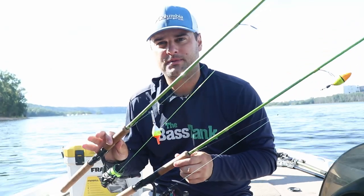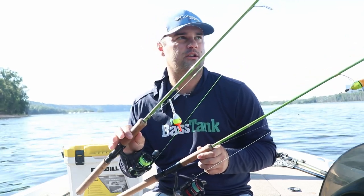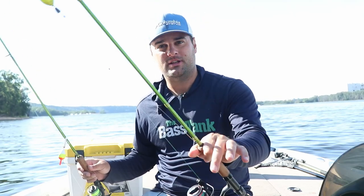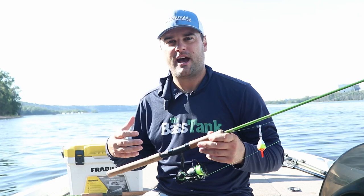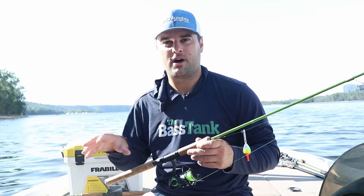So these are the two setups that I'm gonna be using today. Primarily gonna be using the monofilament setup because we are just gonna be targeting crappie. I did bring some leeches, so we could be throwing this little rig too, see if we catch some walleye. But let's head downriver. I got some spots marked. I'm gonna show you kind of how some laydowns actually got pushed up in a little bit of a current seam and why those crappie are sitting there.